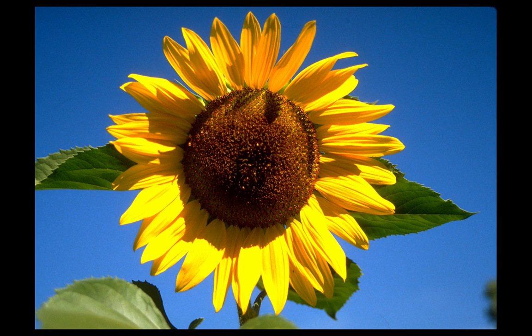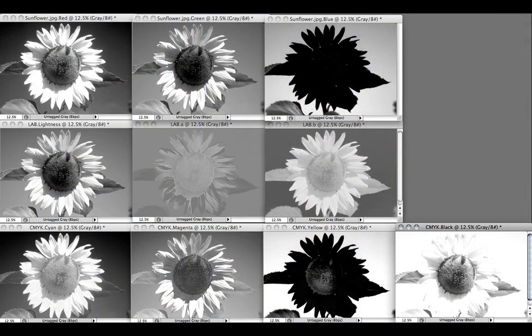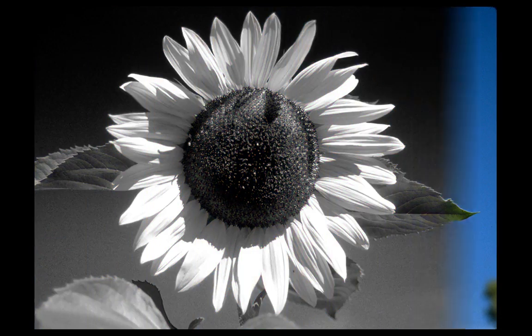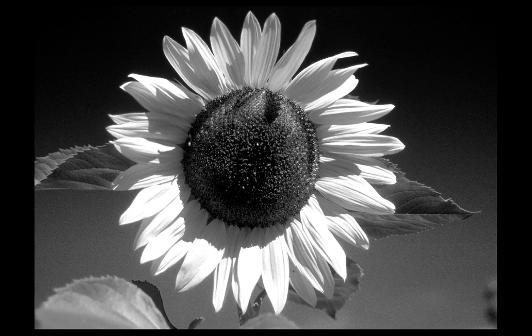We'll be using this very colorful photo of a sunflower to start our exploration of black and white conversion. The important thing to remember with all color images is that any color image can exist in at least 10 different grayscale channels. These represent the 3 different color workspaces in Photoshop, shown here from the top down: RGB, LAB, and CMYK. Each of the different channels can offer something unique for our black and white conversions, allowing us to go from here to this very dramatic black and white rendering very easily.